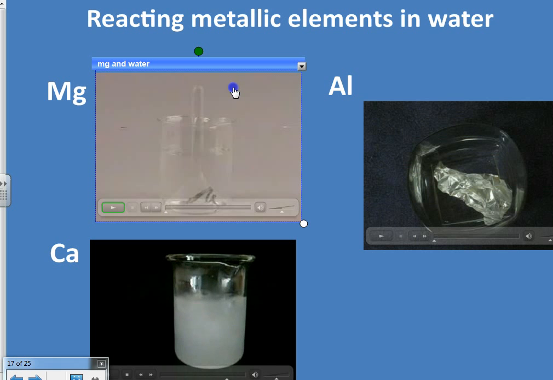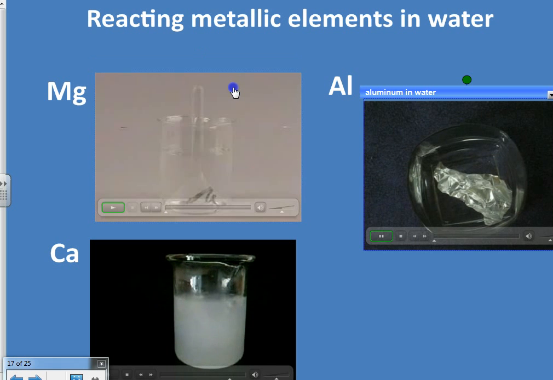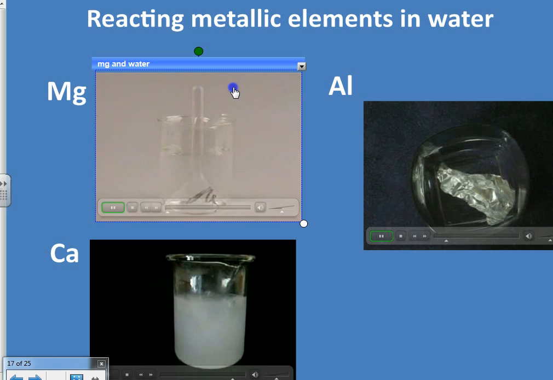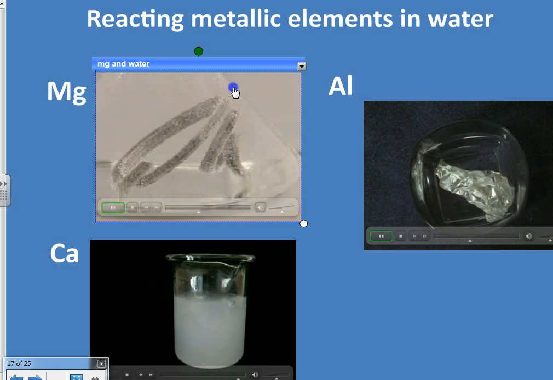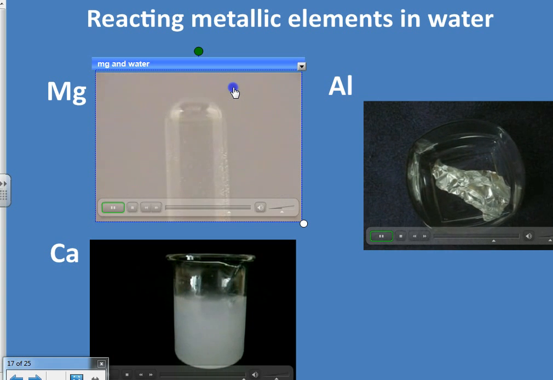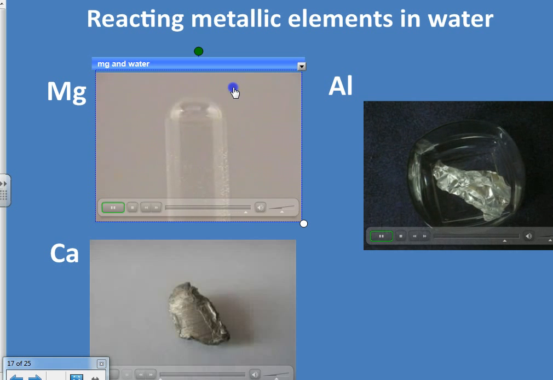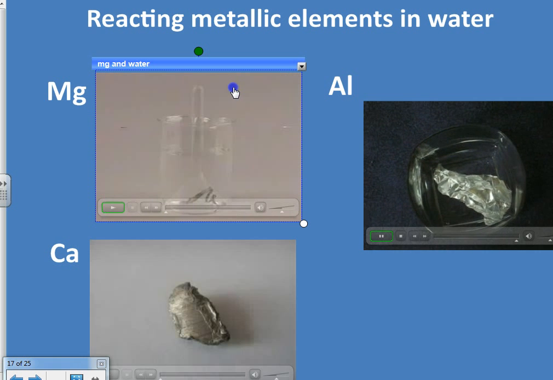If we then compare magnesium side by side with aluminum, we can see that there are definitely bubbles that get produced with magnesium in water, but with aluminum there does not seem to be any bubbles that form at all. So it seems that within a period left to right, the metals are more reactive on the left side of the periodic table. But if we consider a vertical column within the periodic table, it seems that the further down the column you go, the more reactive the metals become.